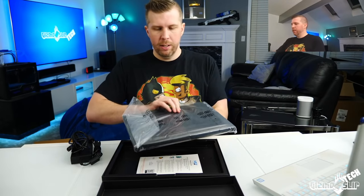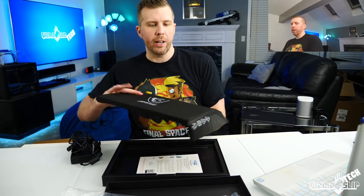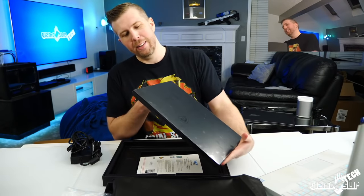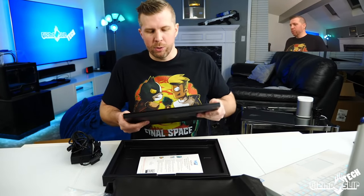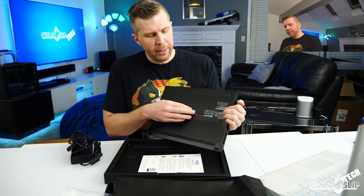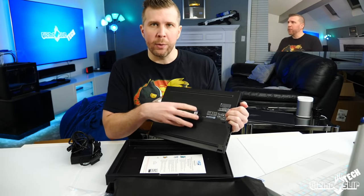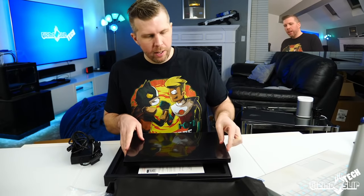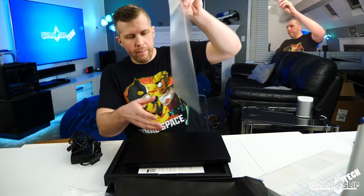Okay, so this is packaged nicely. We've got a plastic wrap, and then we've got a secondary cloth wrap. I love how thin and compact this thing is. That's impressive. And it feels really solid. Let's see if the bottom feels solid. Okay, the bottom feels better than last generation, but it still has some flex on the bottom. My last GS66 I reviewed had a lot of squeaking when you pushed on the bottom, which wasn't great. This one seems improved. That's good. Let's go ahead and take off the plastic. Very nice.